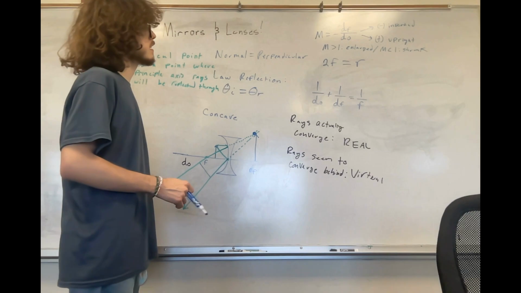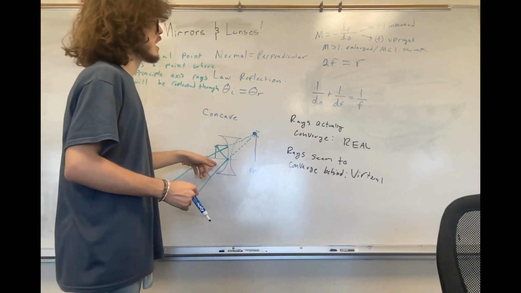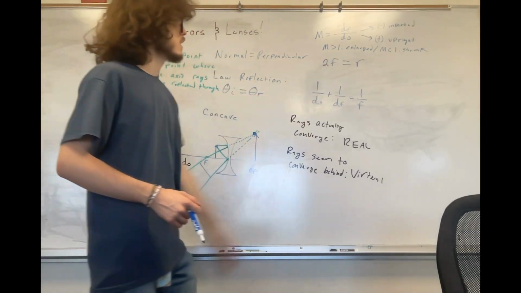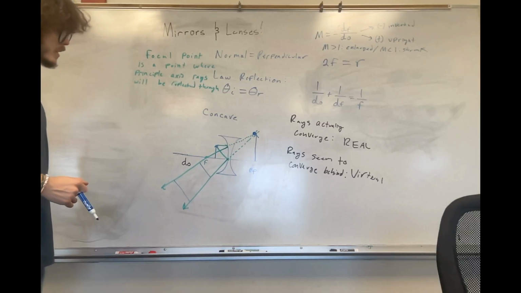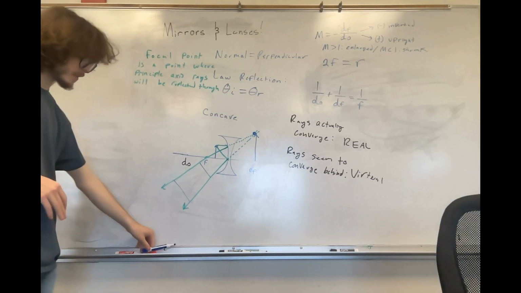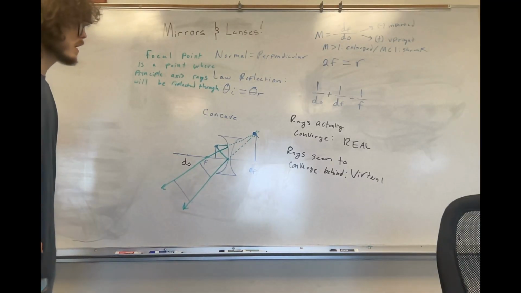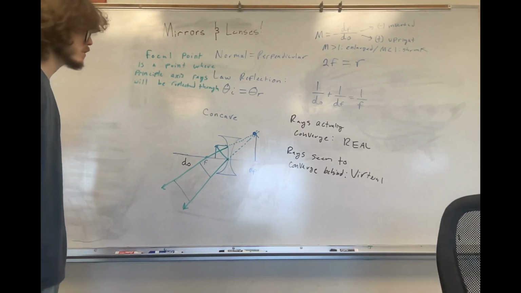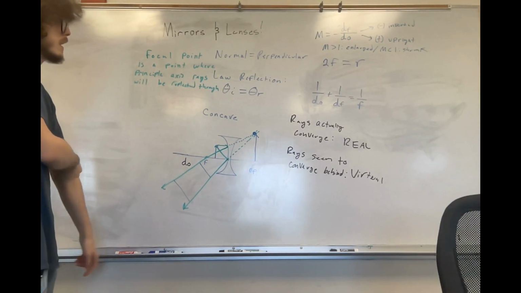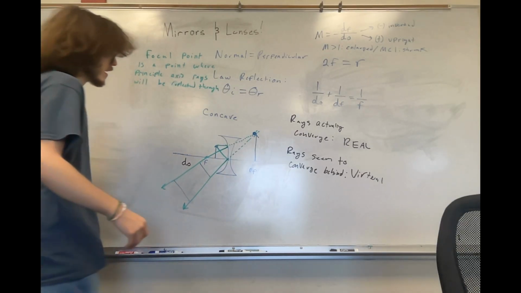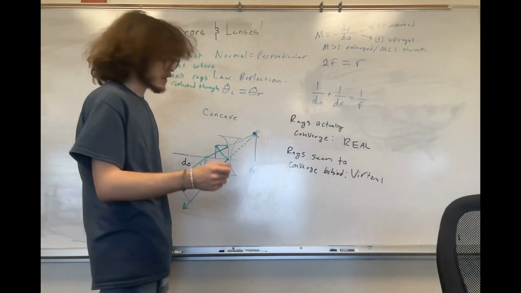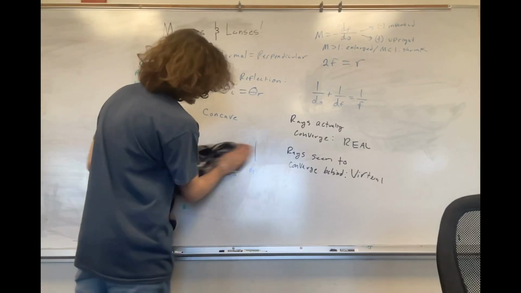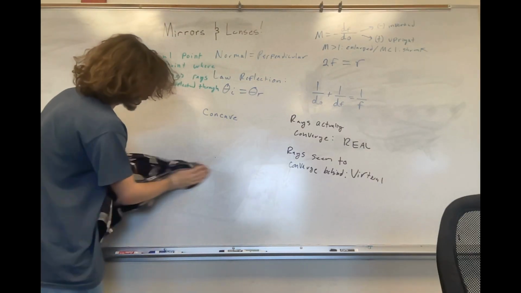And notice because d_f is a lot larger than d naught in its magnitude, right? This is very close, a little bit further. You'll get an enlargement by m. Okay, so that about sums it up for concave mirror ray tracing. Those are the only two you need to know. If you're beyond the focal point, you get a little wedge of diverging rays. They converge behind the mirror. And if you're before that, you're going to get an inverted real image. Okay, we'll also talk about convex mirrors and their diagrams.